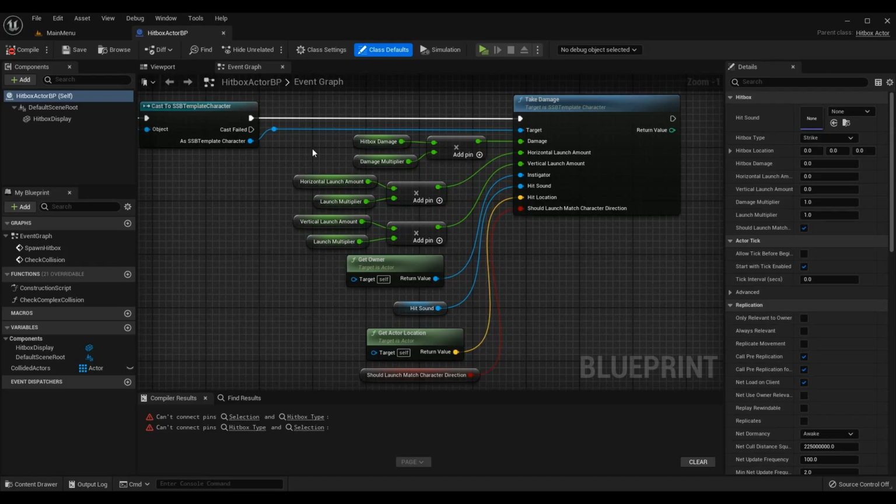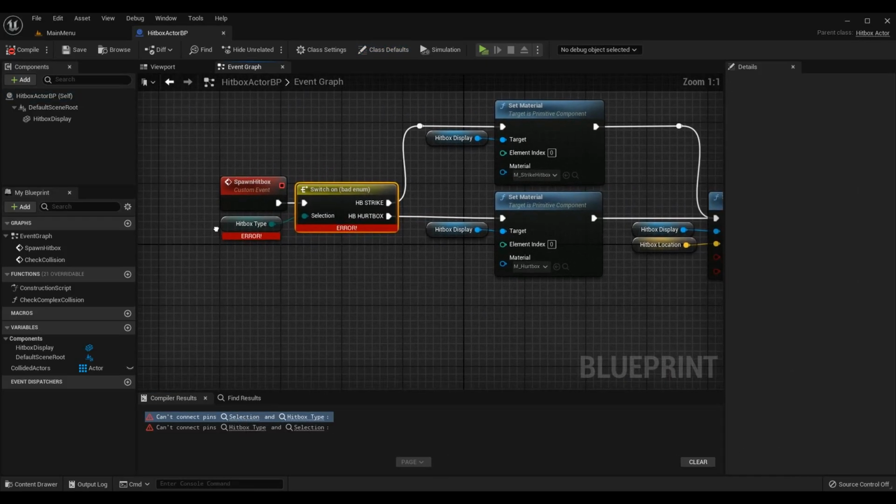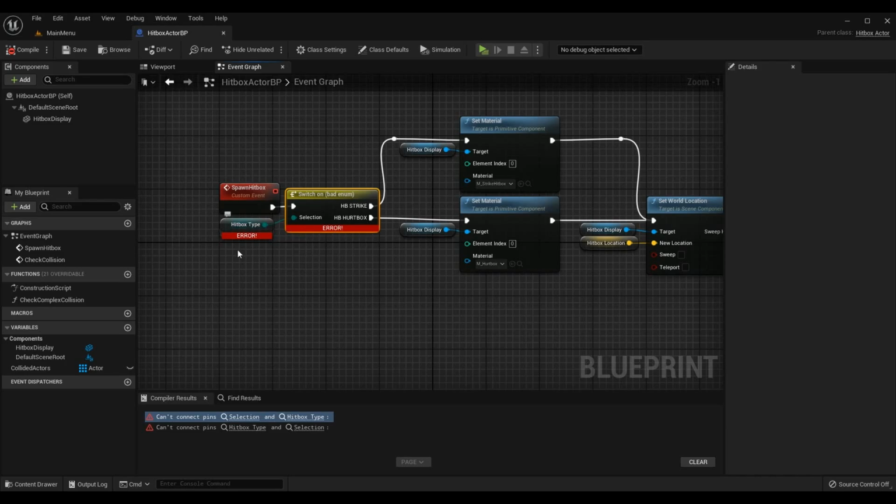That's the only issue with the animation blueprint, so now we can go to the other one, which is our hitbox actor BP. And when we come in here, we have an error as well. So if we go down to the error and click on it, it brings us to the spawn hitbox event, and it is because there is a switch statement on the hitbox type, which has now changed names. So we want to use switch on hitbox type and just plug everything back in like it was already, and we'll be good to go.